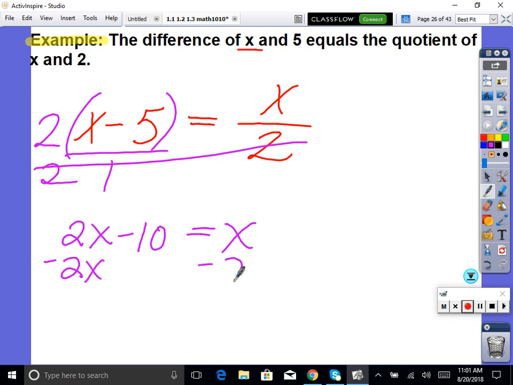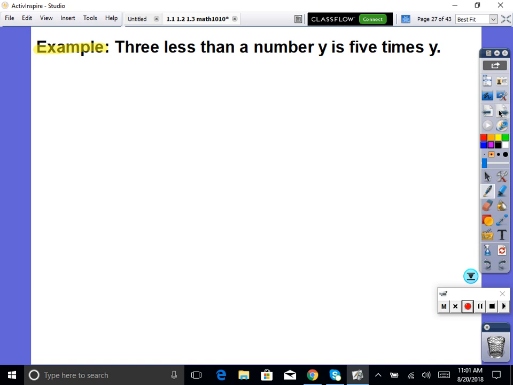Okay, 3 less than a number y is 5 times y. So how would I do this? Which goes first? 3 less than some number y. So you take y and subtract 3, right? Yeah. So you'd say, I gotta start with y and then 3 less than that. It's a little backwards. y minus 3 is 5 times y. I don't know why people get thrown off when they see this. That's just a 1y. So we'd subtract 1y from both sides. That's a y.